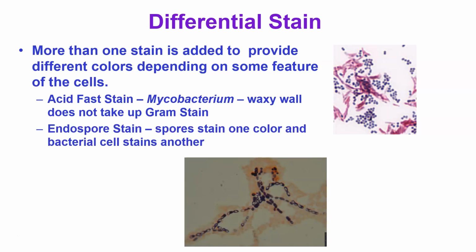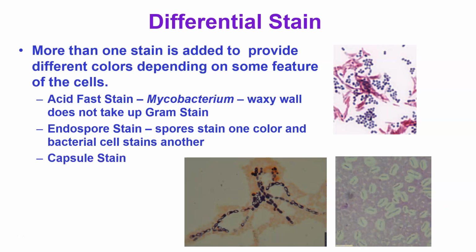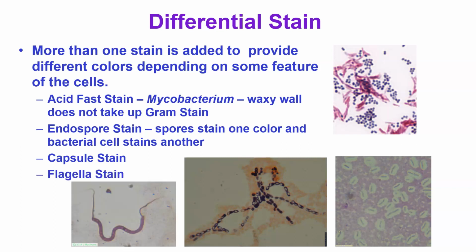We have an endospore stain, which shows you the endospores on the inside, and you see these little openings in there. That is really where the stain was not taken up, and since the stain was not taken up, you get a look like this. We've got capsule stain, and on the capsule stain, it stains everything else but what you want to see. And by staining everything else, what you want to see, which is clear, is going to show up. And we've got a flagella stain, and the flagella stain basically makes the flagella stand out by adding thickness to it, and that way we could see what the flagella look like.